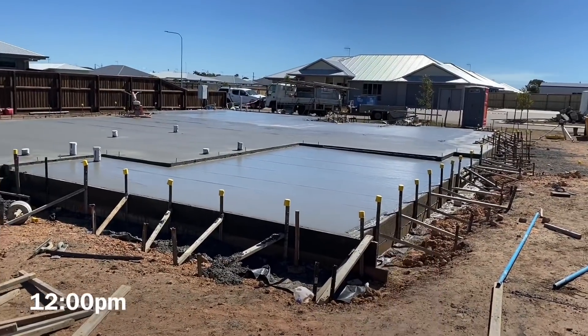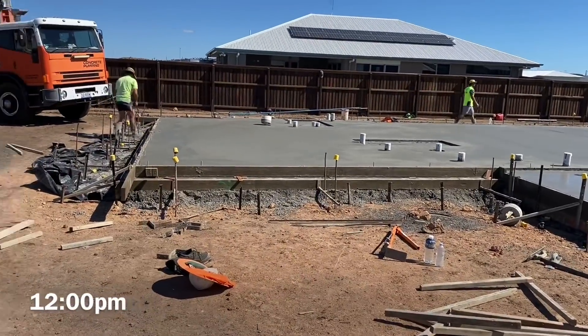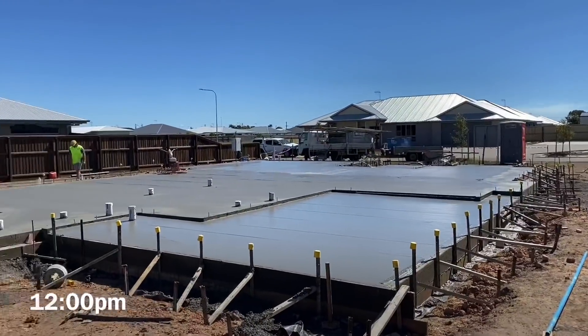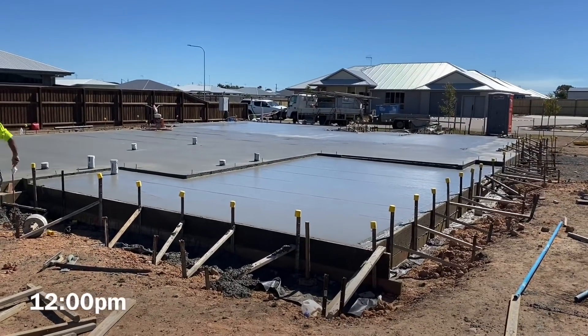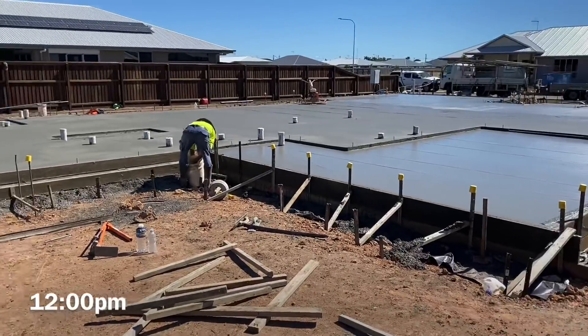It's 12 o'clock and the patio's done. Spread that off with a 12-footer. All this part of the house is done up here. Mick used a stick trowel on the way around the edges, down the edges - stick trowel on the bottom part and stick trowel on this patio as well. And we've got lots of stripping to do.